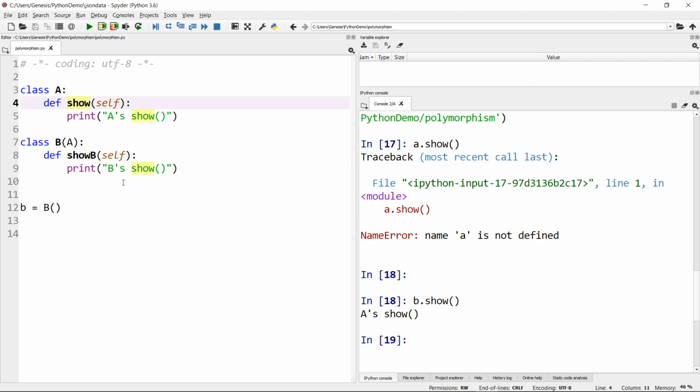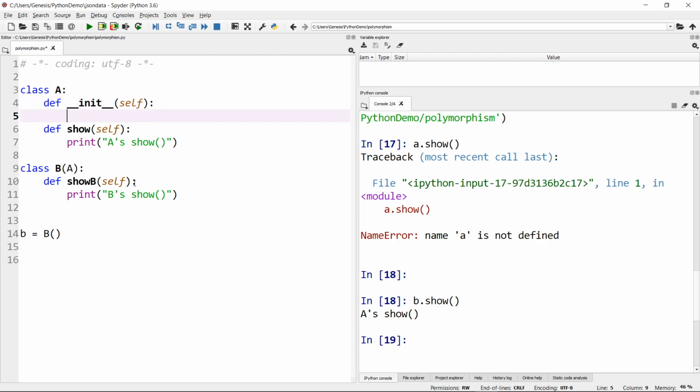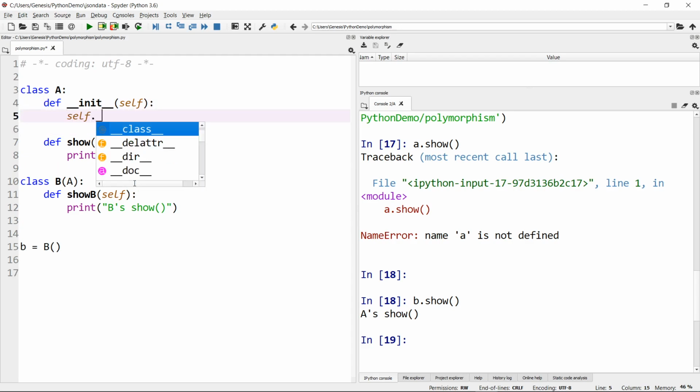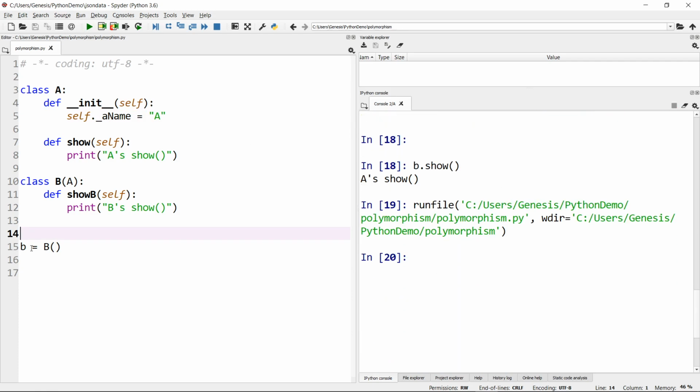Now, when we deal with properties or instances or instance attributes of a class, that is very tricky in Python. So for example, if I go to the A class, and I have the constructor, and inside this constructor, I'm going to create just one attribute. We call it a name, and we'll give it just A. If I save that and run it, B doesn't have a name, but since B inherits A, B should access a name. So here I'm going to go B dot underscore a name. And you see that it does print A, so it has access to A's attributes.